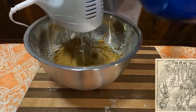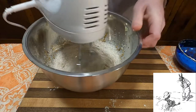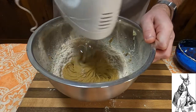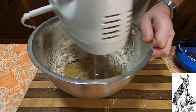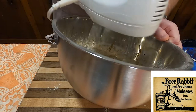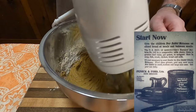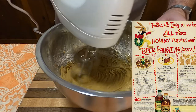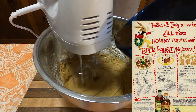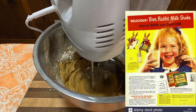Brer Rabbit himself is an abbreviated version of saying Brother Rabbit, and it's extremely fun to say. The Brer Rabbit stories can be traced back to trickster figures in Africa, particularly the hare that figures prominently in the storytelling traditions in West, Central, and Southern Africa. The brand itself was an extremely popular product in the early 20th century, and molasses itself was an extremely popular substitute for table sugar during both World Wars. A quick Google search of Brer Rabbit Molasses will bring up a plethora of old-timey advertisements and recipes, from cream pies to milkshakes to cakes.